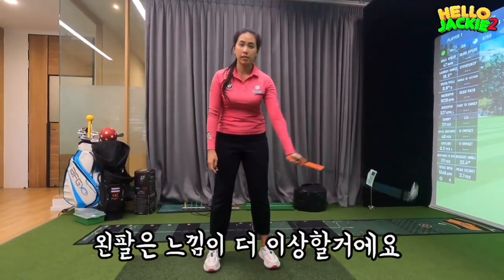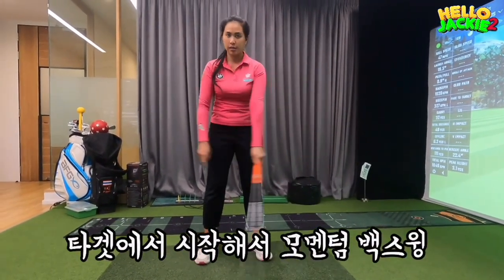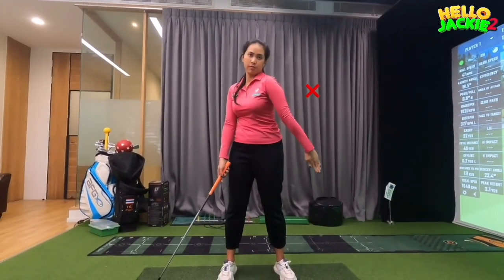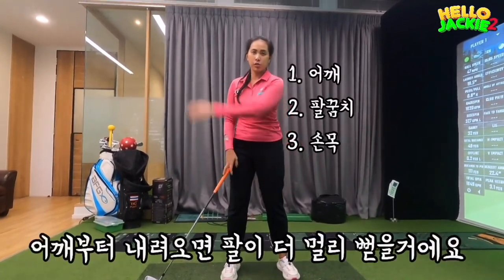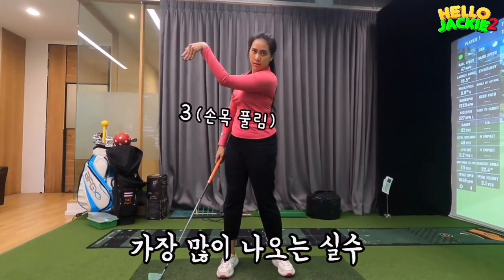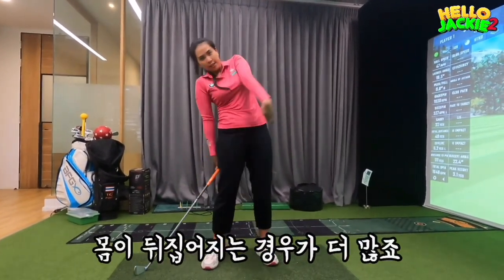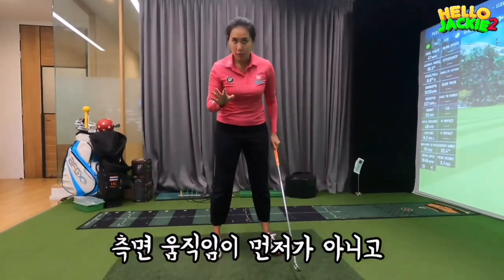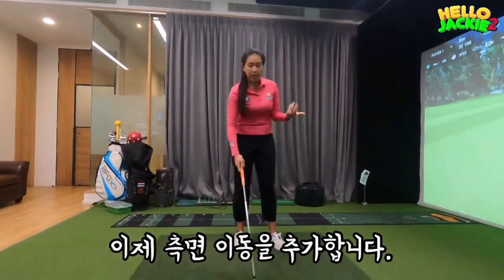The left arm would actually be more weird, not your dominant arm. So swinging from the target out, the arm drops. The arm just drops. If it's like this, only the elbow comes, not the shoulder. If the shoulder comes, it will go further. A lot of people cast, or this one, not much. It's just more like drop. Shoulder down, right? Shoulder drop. Shoulder drop. No lateral move first. Try to feel the drop first. Swing away. Drop. Add a lateral move.